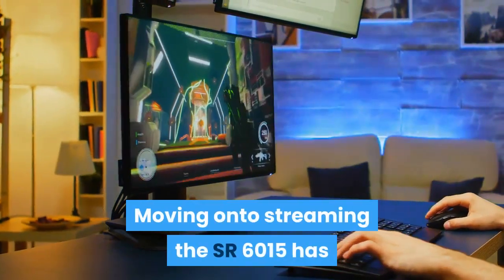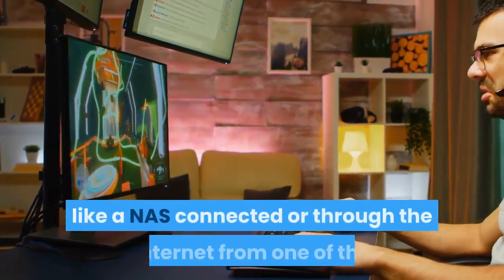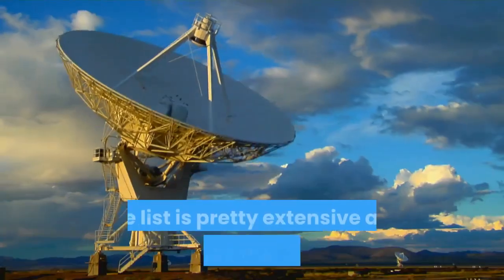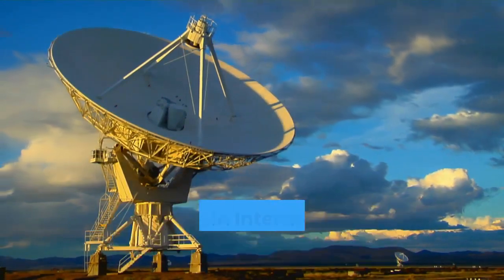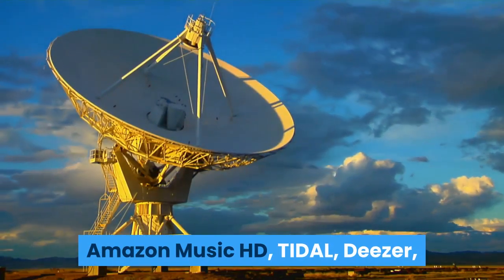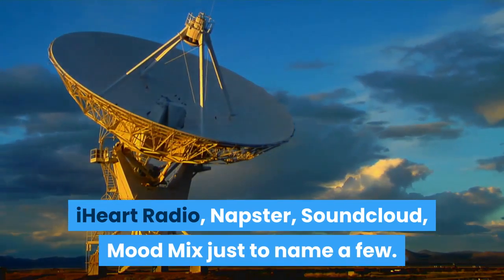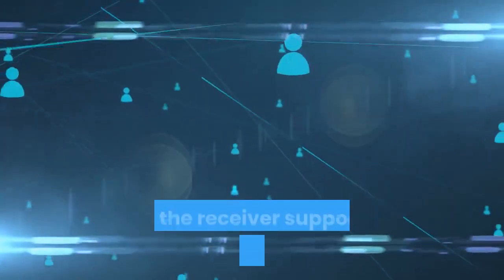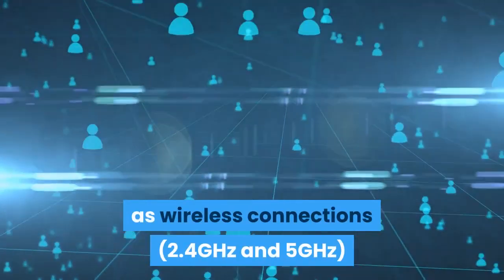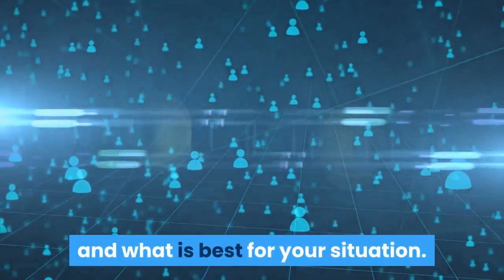Moving on to streaming, the SR6015 has the ability to stream content locally if you have a network server like a NAS connected, or through the internet from one of the available streaming services. The list is pretty extensive and includes all the big names like TuneIn Internet Radio, Spotify, Pandora, SiriusXM, Amazon Music HD, Tidal, Deezer, iHeartRadio, Napster, SoundCloud, Moodmix, just to name a few. With the receiver supporting both wired as well as wireless connections, 2.4 GHz and 5 GHz, you can choose what is best depending on your house configuration and your situation.